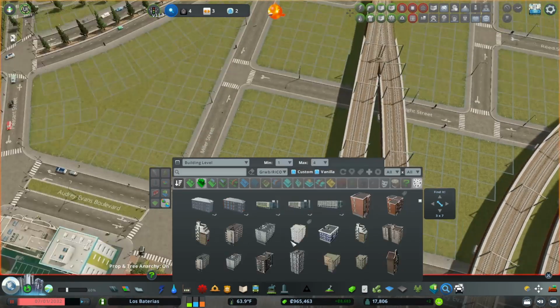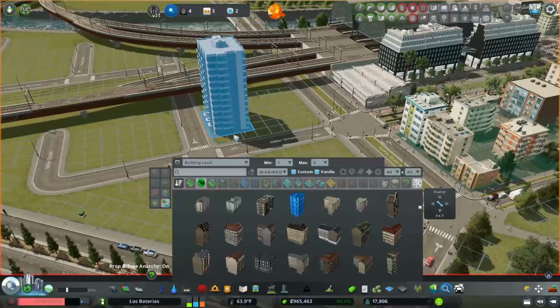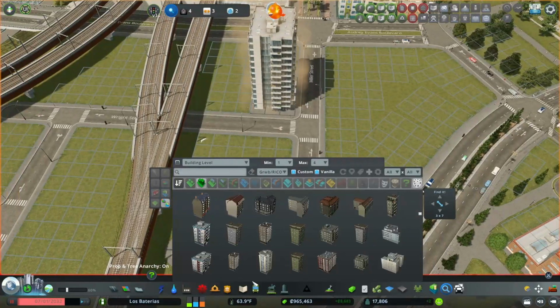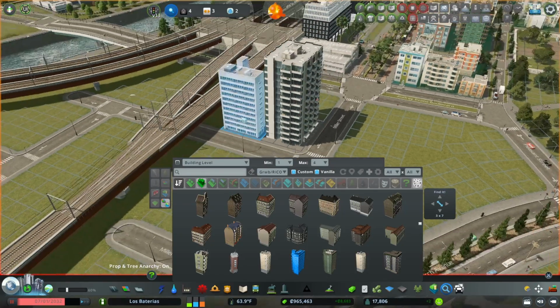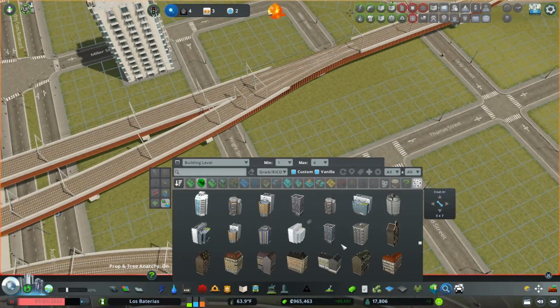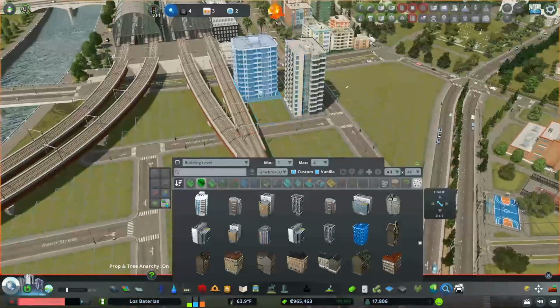But yeah, let's try to see. I know there are some vanilla buildings that don't look too bad. Like, I always like this one. Let's put some of these down and see, we can move them around and such. That's a good one. That's another pretty good one. Even some of the ones like this are not actually too bad for this area. Let's see what else we have to work with here. This is another good one. I like that building a lot.